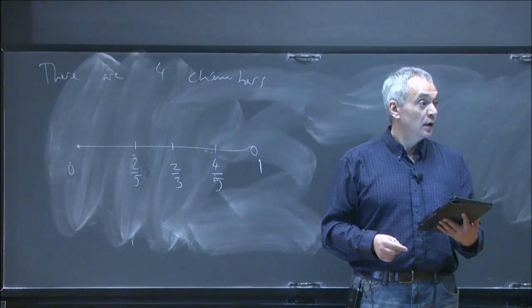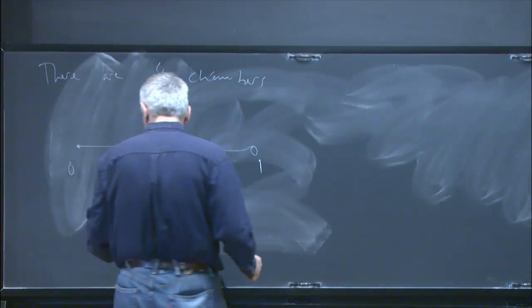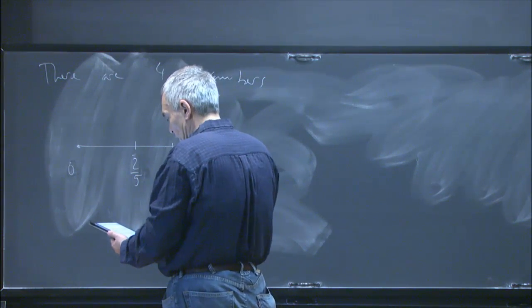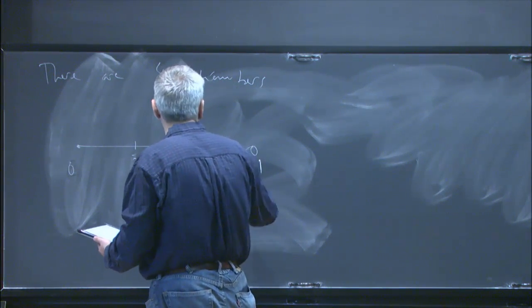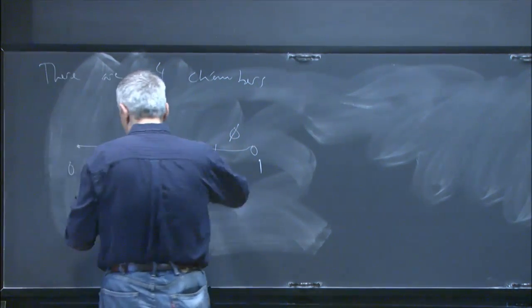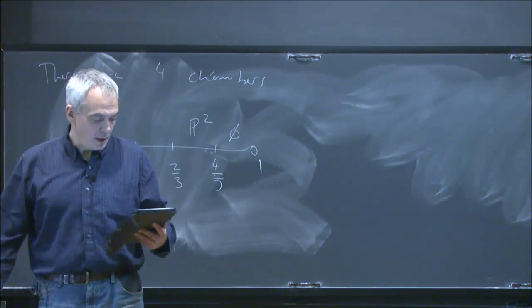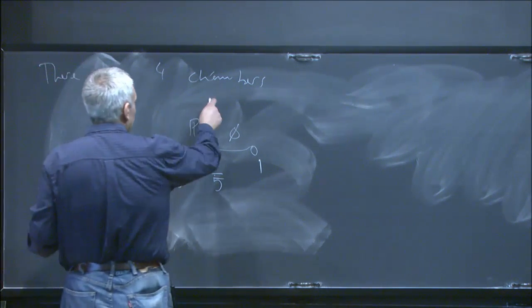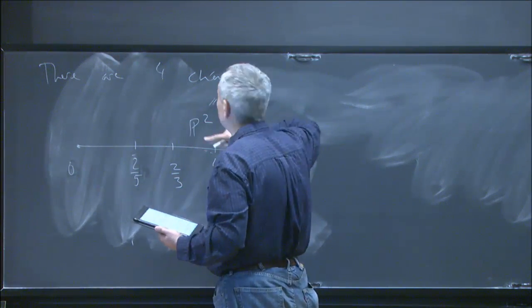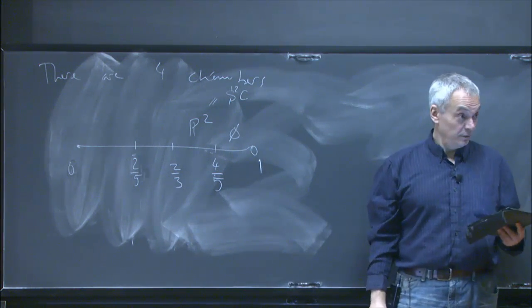I'm going to say what the moduli spaces are and what happens when you cross. It's a calculation. So here the moduli space is empty. Here, the moduli space is a P2. By the way, not any random P2, but it is the P2 given by this curve. It's the symmetric product of the curve.